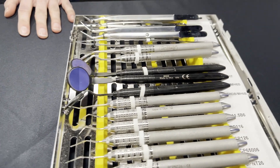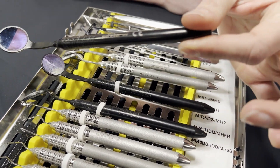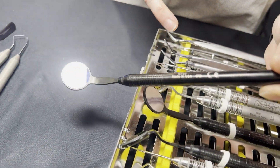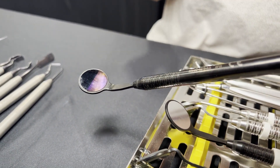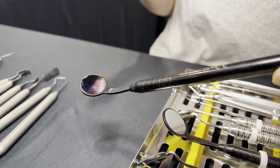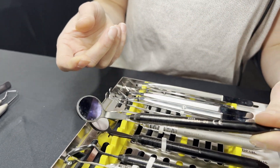Let's pan over here to the mirror, which I'm a big fan of. Same product, same surface. Here it's showcasing the difference between our HD mirror and a standard mirror. I do see that in the mirror — we can see that clearly. So what does that do for us? It just provides more clarity, a clear image when you're using it. And again, with that black coating, it provides really nice contrast when you're using it intraorally. You're not going to have light bouncing off a shiny stainless steel surface going all over the place and blurring your vision.